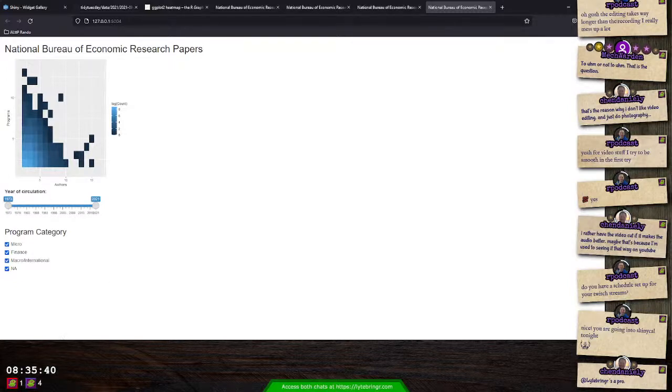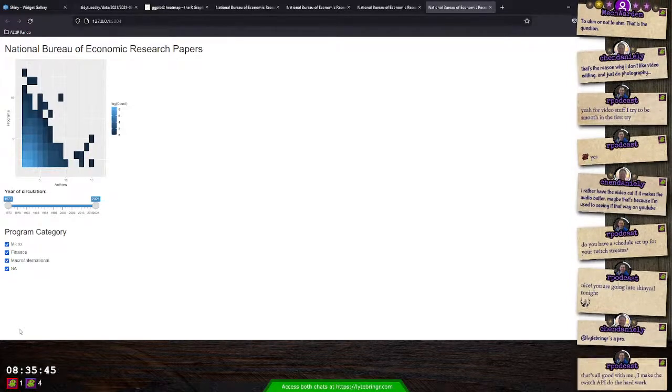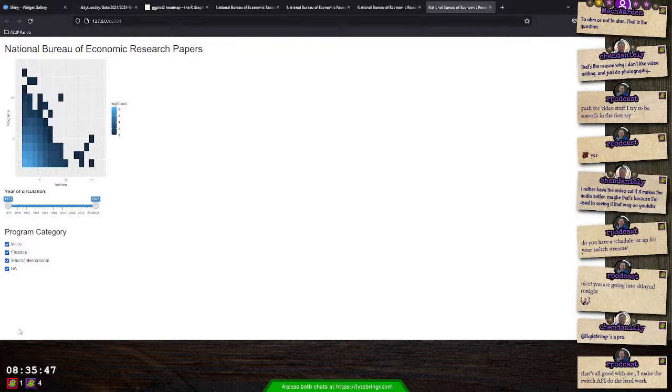But if you notice down in this bottom left-hand corner, there's a red border with a 1. That's because there's one person watching on YouTube. And the chat would pick up the YouTube chat as well, if there were anyone over there. I don't know if I've got it open.